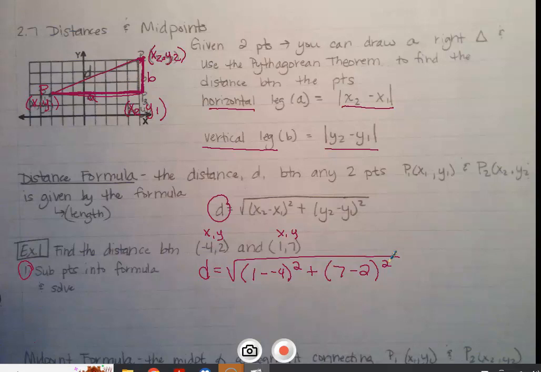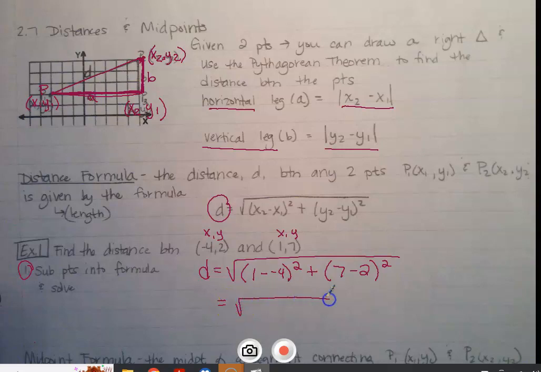And order matters. And you did great because we started over here. Yeah, it's the same thing as the other formula, the slope formula. For the X's, if you said 1 and then -4, for the Y's, could you do 2 and then 7, or do you have to stick with the left or right? You have to keep the same order. You can do 1 minus -4, 7 minus 2 like you did, or you could do -4 minus 1, and then 2 minus 7. So if you go left to right, you have to do left to right on the Y as well. Good question. You always have to keep the same order.